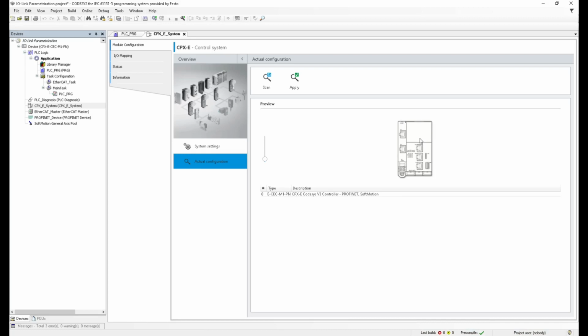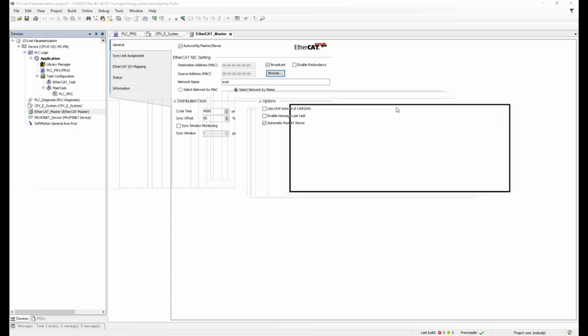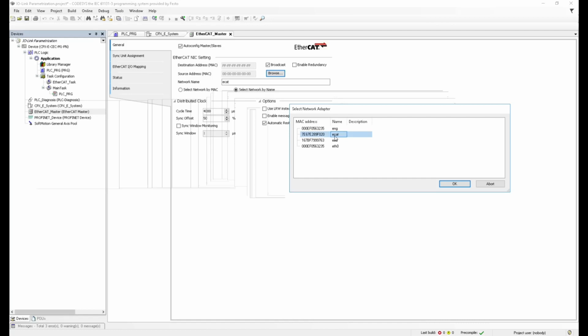Okay, so that's good. Now we were able to scan the PLC. The next step is that this PLC is an EtherCAT master, so I can double click on the EtherCAT master. Let me bring this window over here. I'm going to check which network adapter is going to be used for EtherCAT communications, and it's right here.